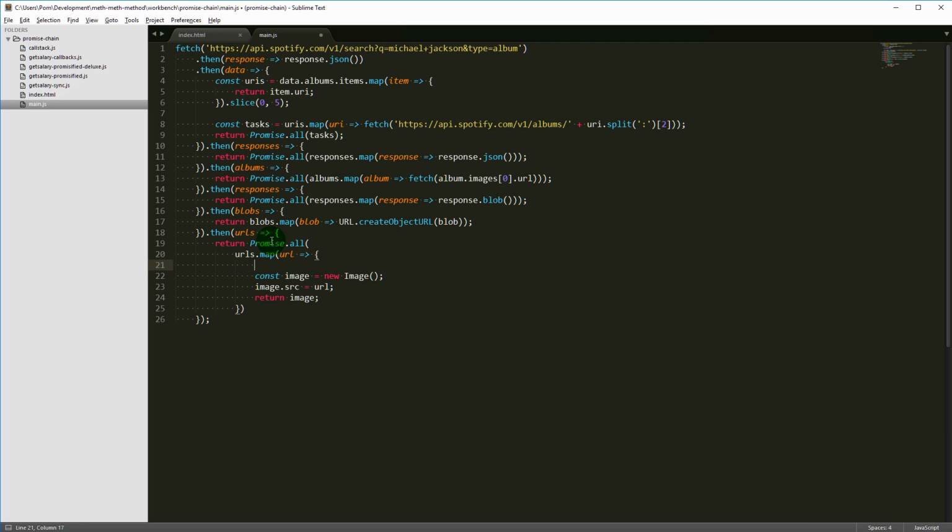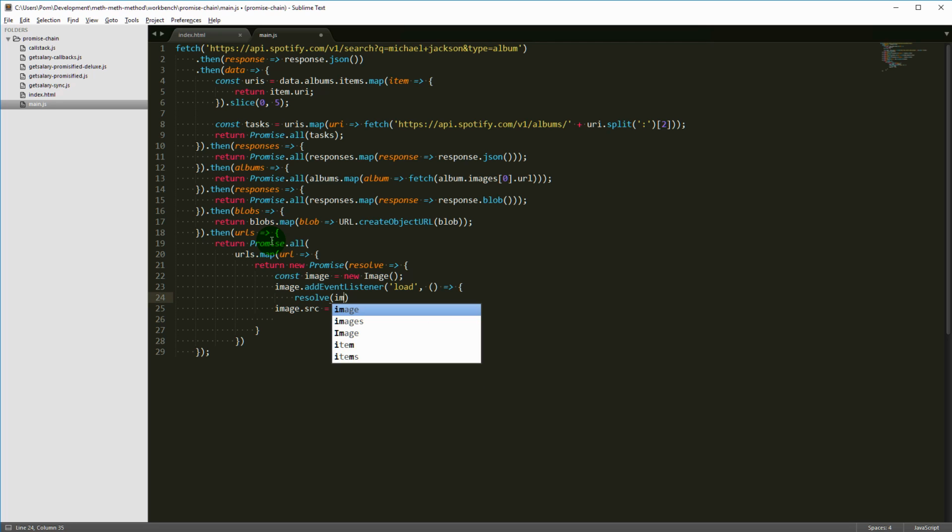Return new Promise, resolve, and it doesn't return image, but on image load, image.addEventListener, load, then we resolve. And actually I want to be a little bit more explicit here and say resolve, and send in the image here.